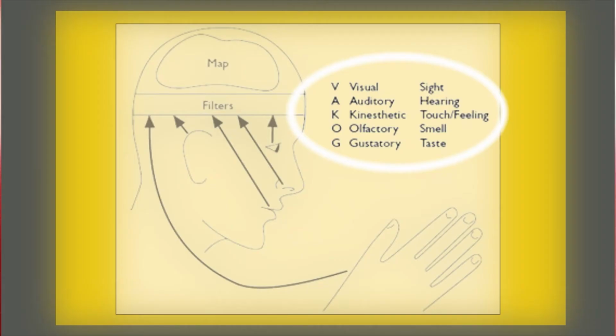Once this data is there, it is being represented in your head, and that is known as your internal representation system. The data taken through the sensory receptors is stored in the internal representation system in a code, and that code is the coding of the 5 senses, called VACOG. That means visual, auditory, kinesthetic, olfactory, and gustatory. Olfactory is smell, gustatory is taste, kinesthetic is touch, feeling, action, auditory is what you listen to, the tone of the voice, and visual is what you see.